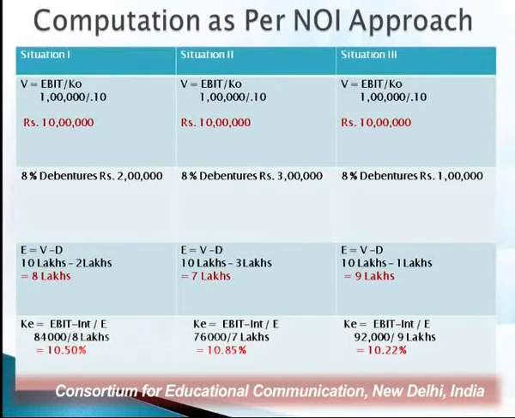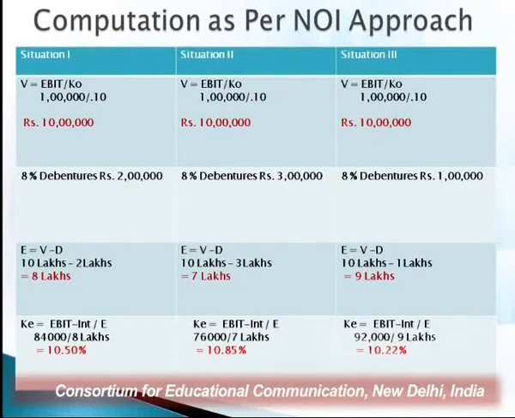If we look at the value of firm, it remains the same in all situations regardless of change in the capital structure. So here we have actually restored the very basic soul of this approach, that capital structure is not relevant to the firm's value, which means regardless of change in our capital structure, value of firm remains the same in all three situations. But as the question said that cost of debt is going to be constant, the moment you change the quantum of debt in the capital structure, there would be a change in the risk perception of equity shareholders.